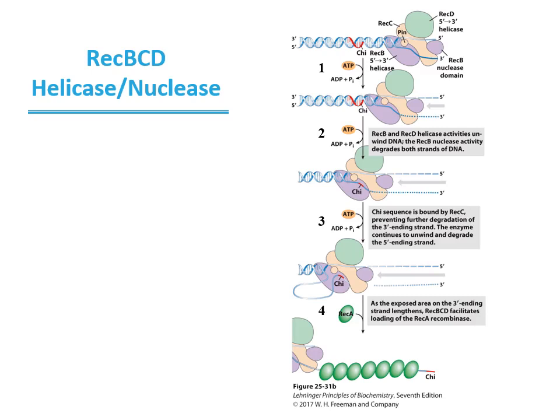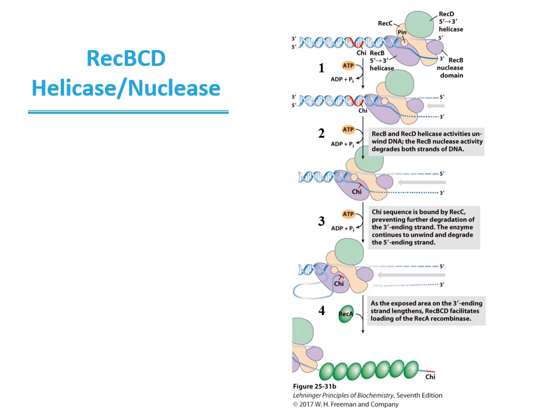The 5' ending strand continues to be degraded as the 3' ending strand is looped out. This eventually creates a 3' single-stranded extension. In step 4, RecA recombinase protein is loaded onto the processed DNA by the RecBCD enzyme. There are more than 1,000 chi sequences in E. coli. RecA recombinase becomes active via the assembly of thousands of subunits.